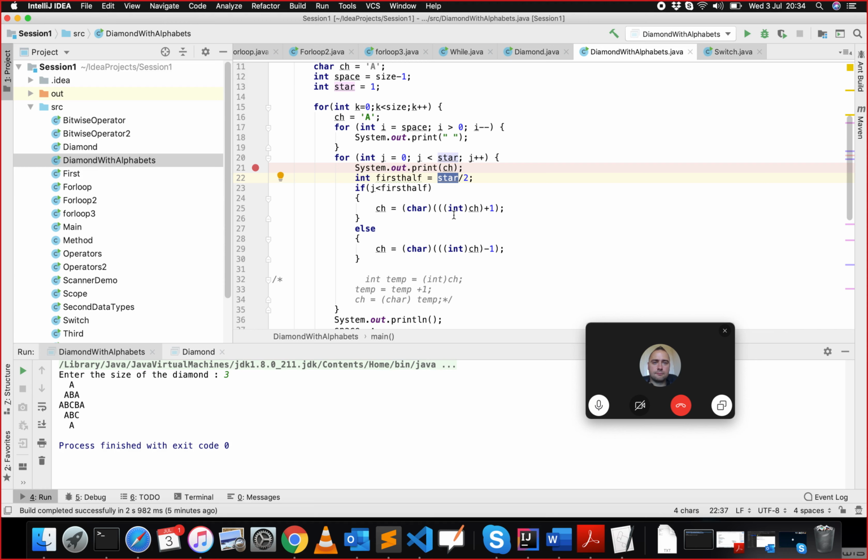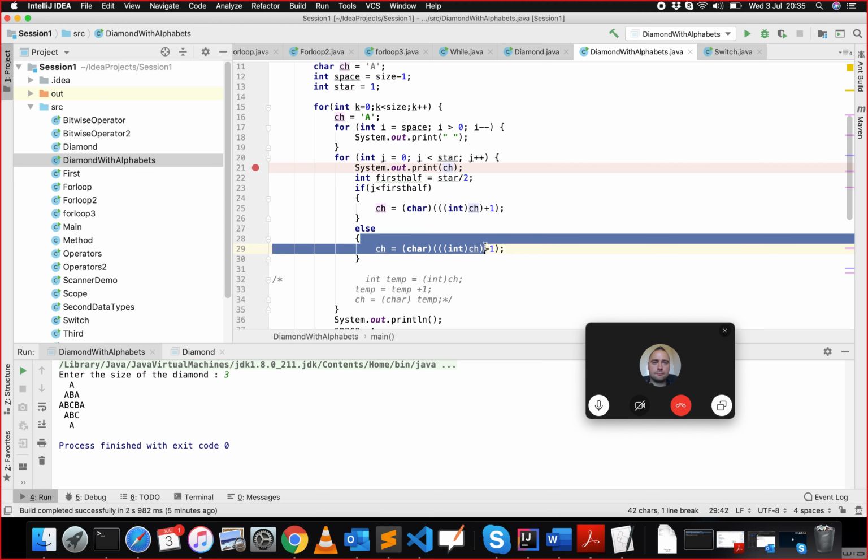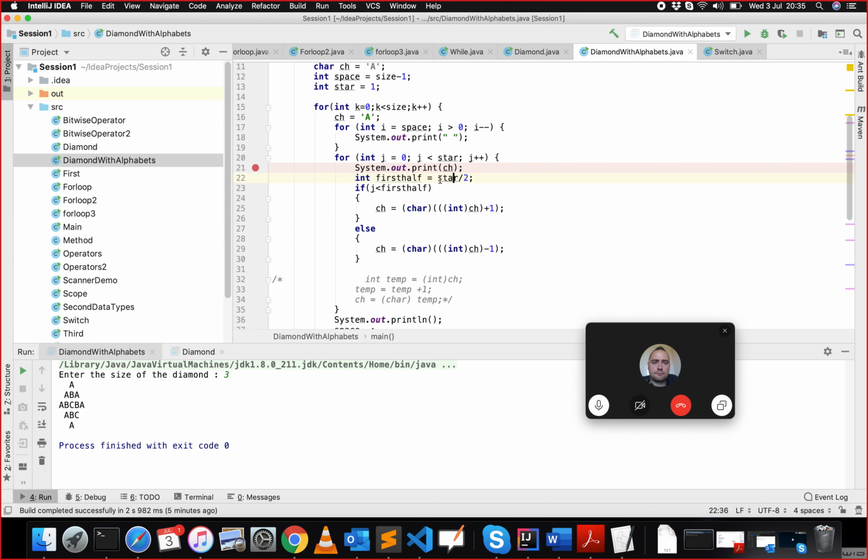Now, when this portion gets executed, when the index has crossed this bit, it has printed a and it has printed b. When j is representing this one, this condition won't be satisfied anymore, because if j is here, it will be 3.